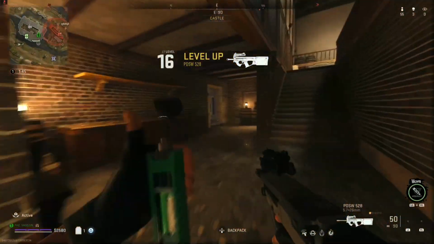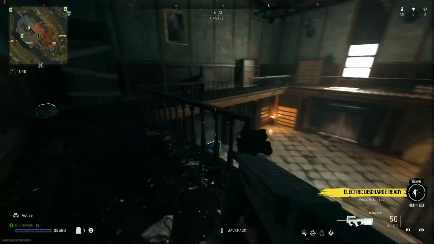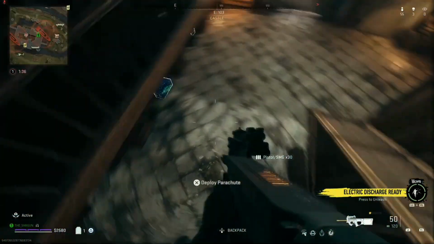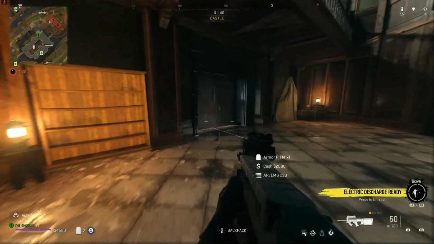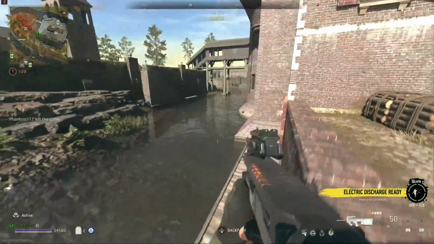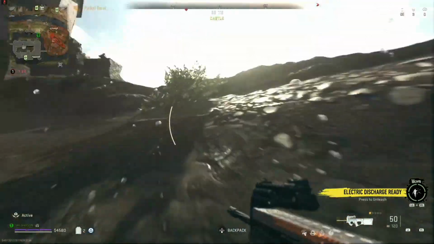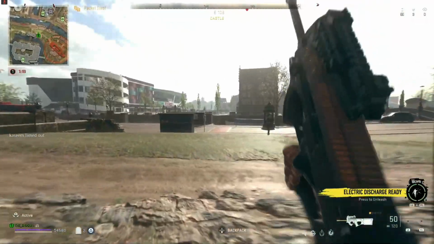Ultra One, let's use it. What is it? Yo, we got one, electric discharge. This isn't even accurate. Oh my God. I'm getting into the water, bro. Oh, shoot.